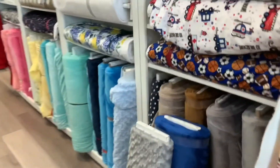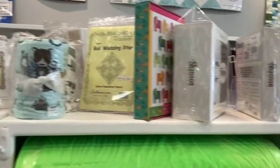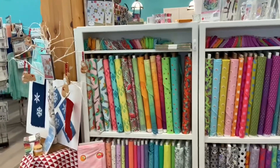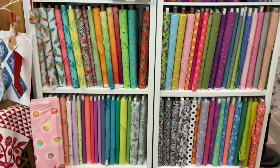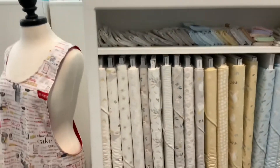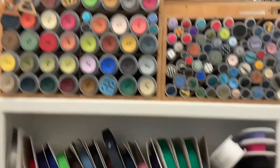They also have minky — for those of you who like minky, I've recently gotten into it myself since I had my first grandchild. Cuddle kits — I'm going to have to look at those colors and get into some trouble! More patterns, tulip pink I would guess, and then lots of batiks and solids, and oh, baby flannel! They also have classrooms and do quilting for other people on the long arm.